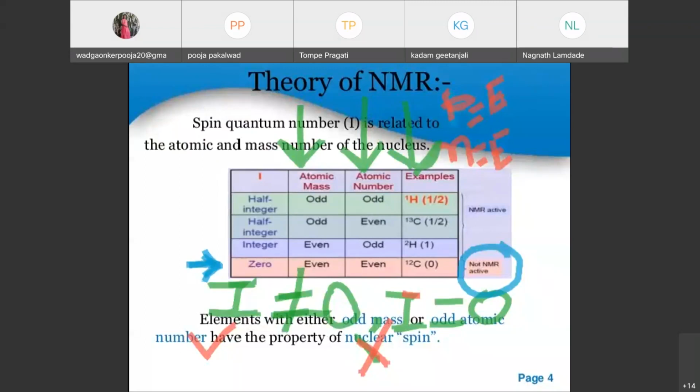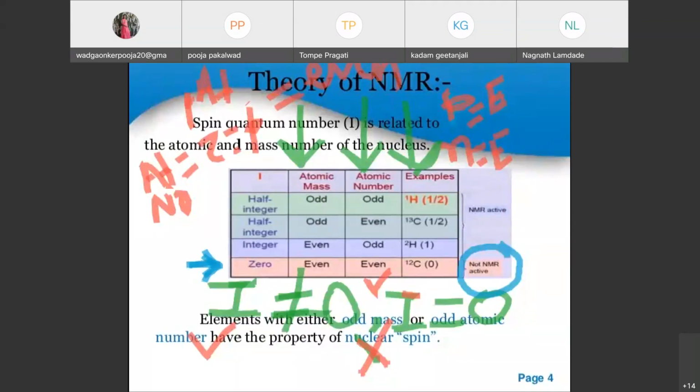Okay, so those nuclei whose I value is 0, it means that atomic mass and atomic number. अब सब लोगों को पता है atomic number मतलब, हाँ इतना लिखते हैं, atomic number is equals to Z, and Z is equals to P, मतलब कि total number of protons, and if that is equals to E1, अगर से प्रोटॉन की वैल्यू E1 है.